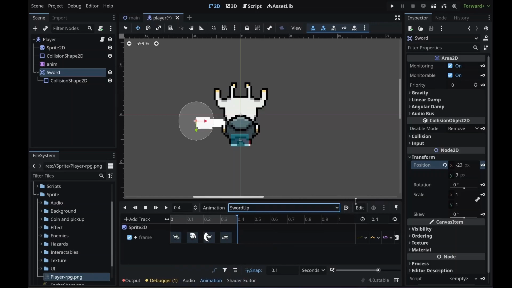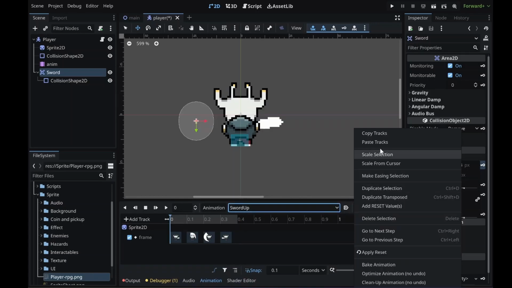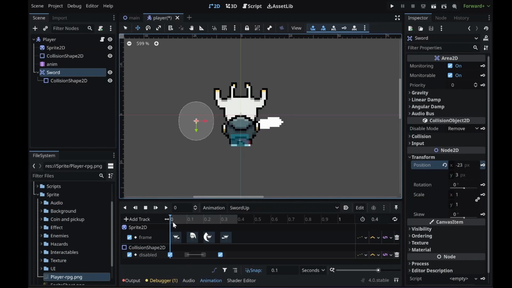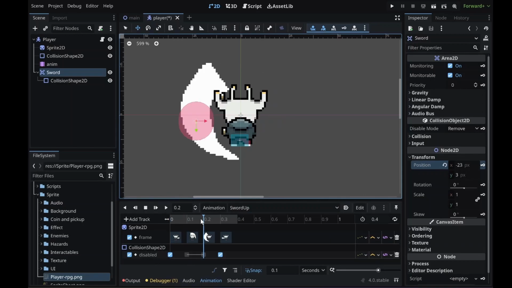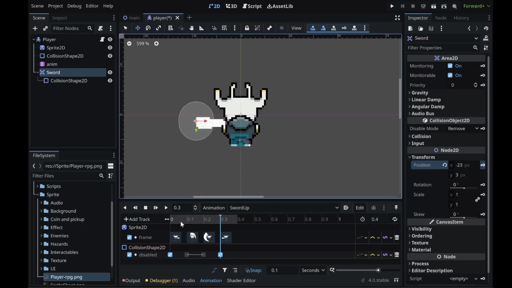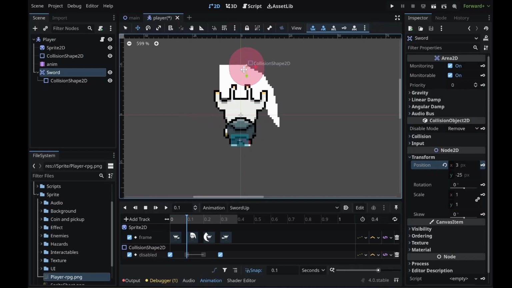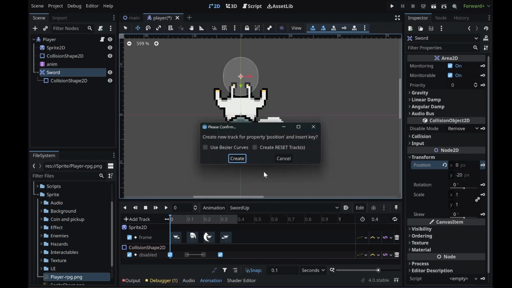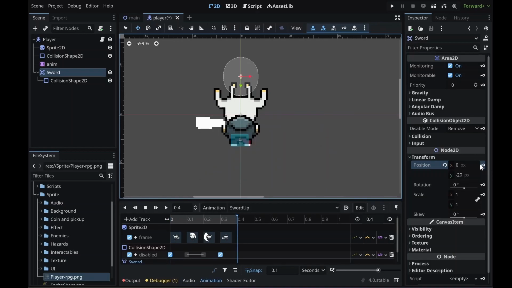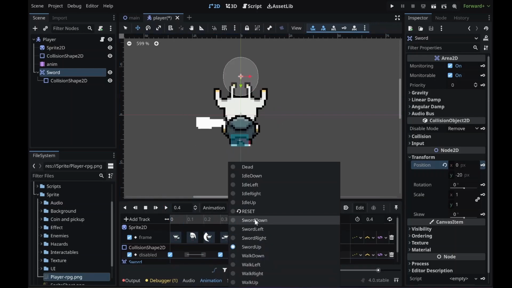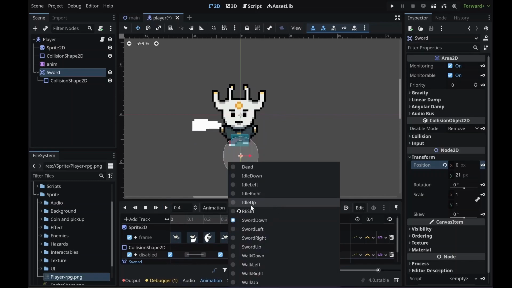So sword up, I'm just gonna come to my animation here. Because I've already copied the track, I can paste the track here for my collision shape. So my collision shape is disabled by default, and then it is activated. And then what I need to do is just to come to the second frame. I'm gonna move my sword with the move mode here, and I'm gonna key the sword collision shape to be around here. So I'm gonna come there and I'm just gonna key that. Voila, like this. And so with that done, now we have our animations displaying nicely. So if I go, I'm checking everything, you can see everything is all right.